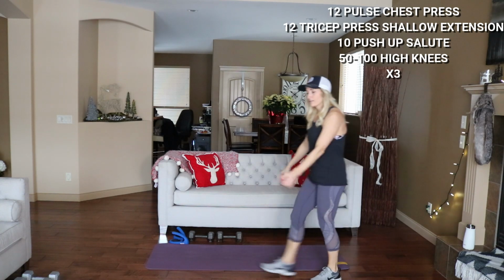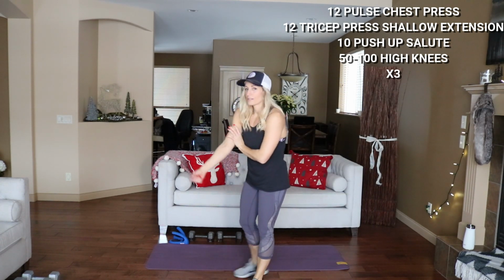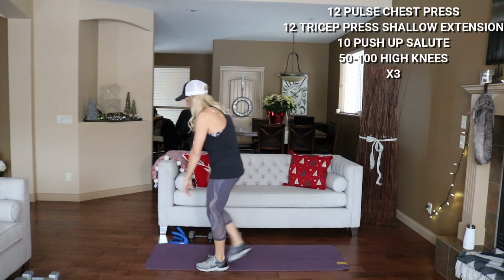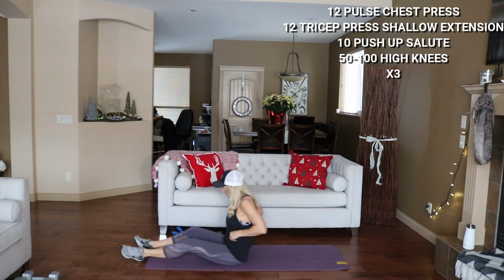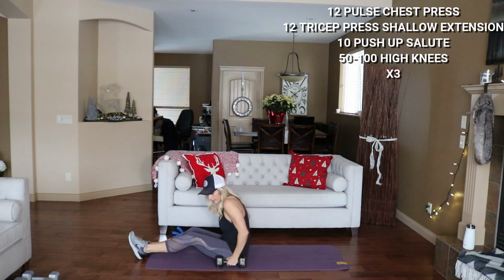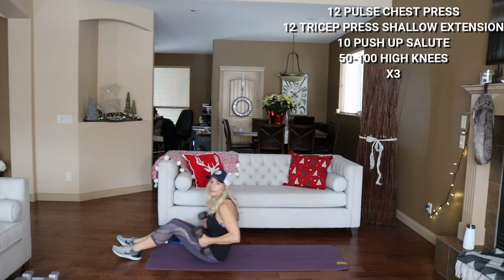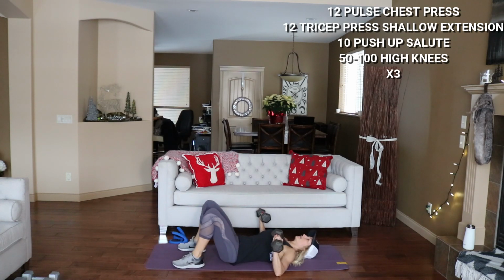Anyone else lifting 15s on those triceps? Wow. Muscles feel like pumped right now. Okay, last round. Pulse press. Ready? Take it wide. Here we go.